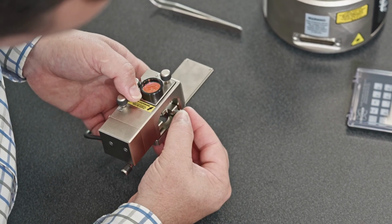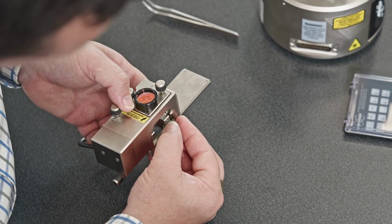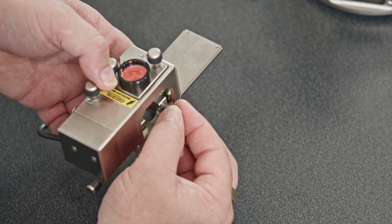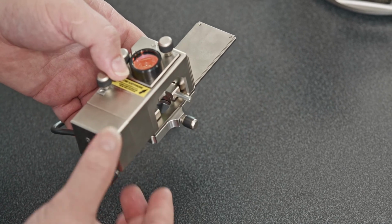Now what you'll see is that it is actually sitting in an indexed position there. If I pull it forward a little bit, it'll drop back into the same place. Just take it, unseat it a little bit and let go. It's dropping into the same place.